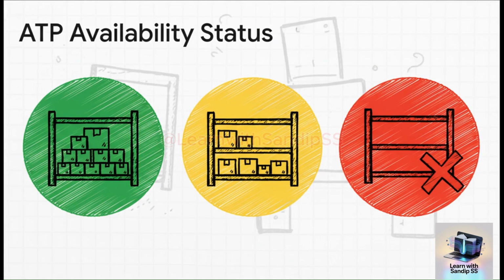And the feedback you get is super simple and instant. Green means you're good to go, the item is fully available. Yellow tells you it's partially available, so maybe you don't have enough. And red, well, red means it's unavailable. This simple, color-coded cue lets you set accurate expectations with your customer from the very beginning.